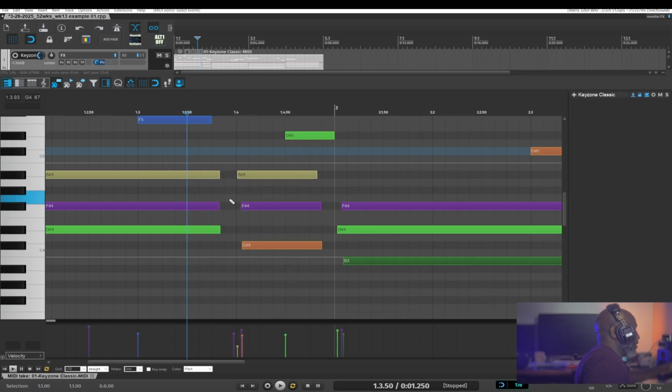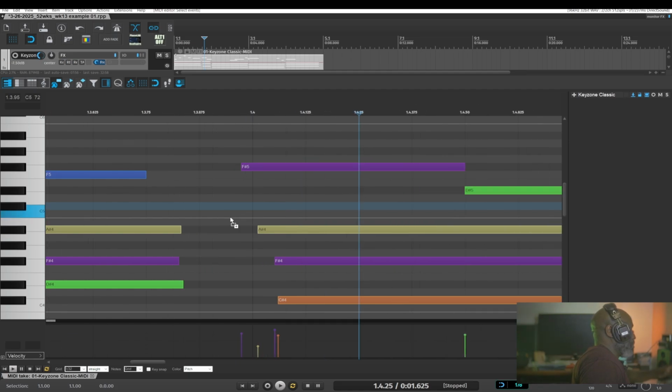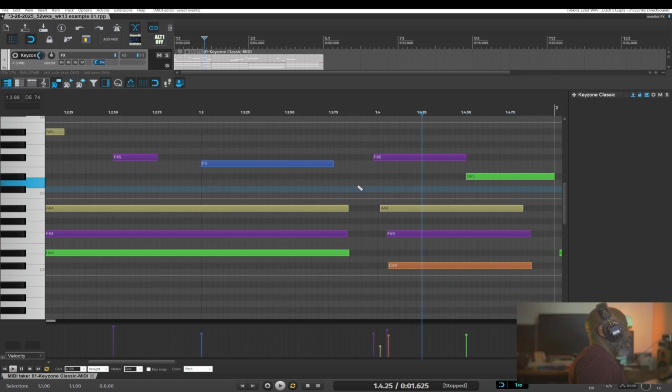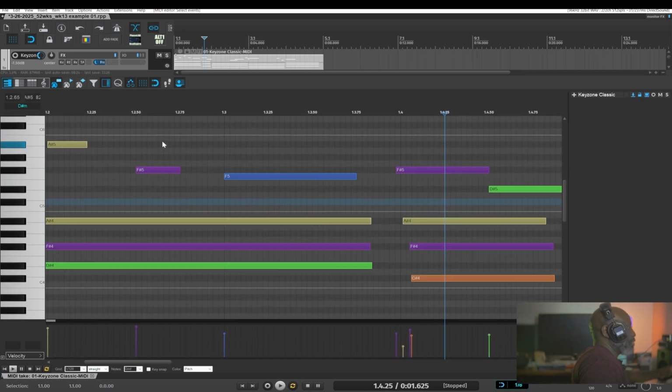And now that I have that selected, wherever I click while I'm holding Control and Shift, I'm going to get that full chord. And if you notice, even here, when I'm going through the different sections that has those variation with the top notes, you'll hear the difference because it is playing whatever is under where I click. So we have these 4 notes here, 3 notes here, 4 notes here. You will hear the difference in the chords. It is considering every note that is under the playhead once I click in that spot.